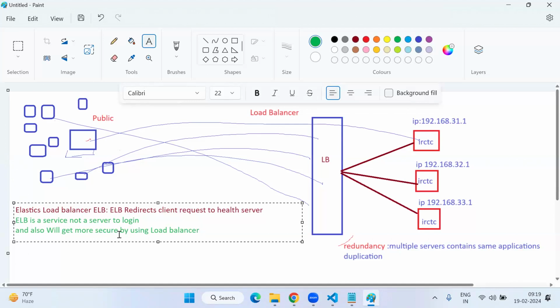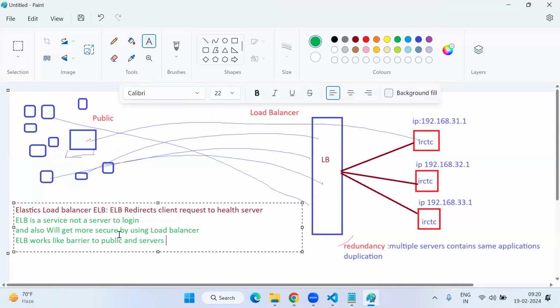So the load balancer, I mean ELB, works like a barrier between the public and servers.